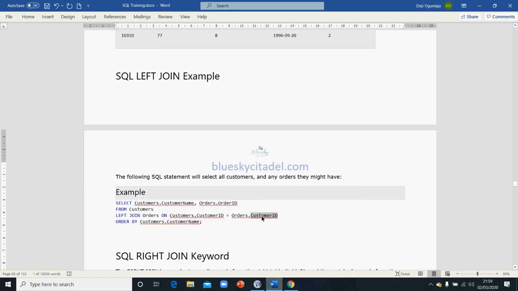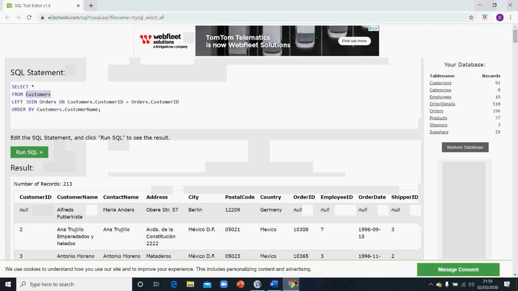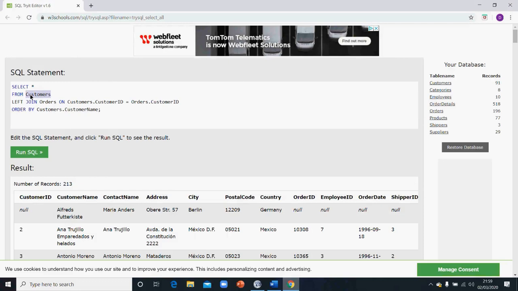It's called an ID. But even if that particular ID does not appear in the second table, in the other table, you don't care. So in this instance, you want to say, okay, please bring me all the customers with their corresponding order. But I also want to see all the customers, even if they don't have any order, still bring them out for me. So that's what you are actually saying.